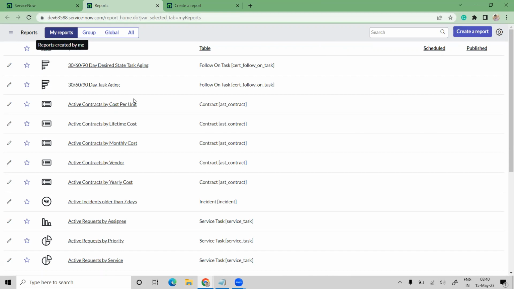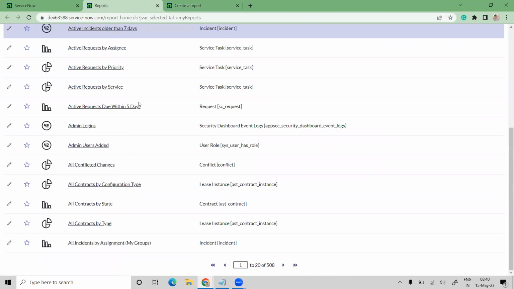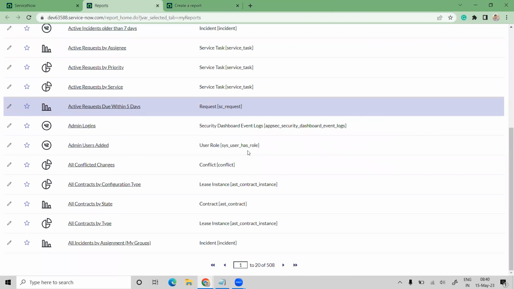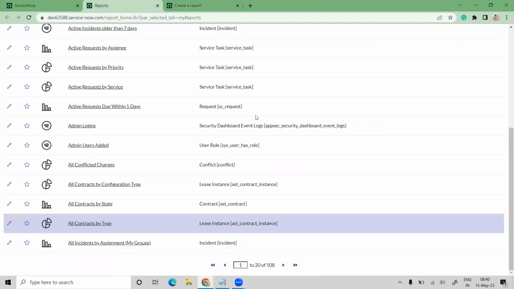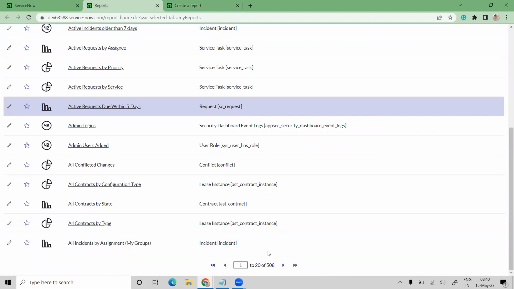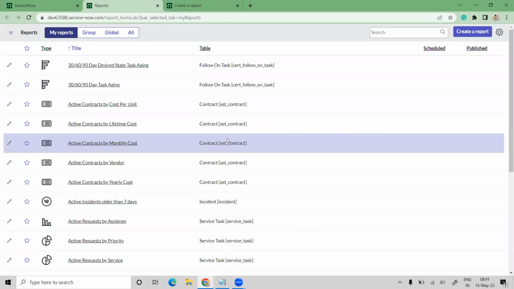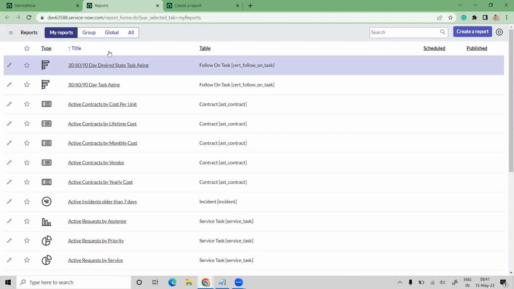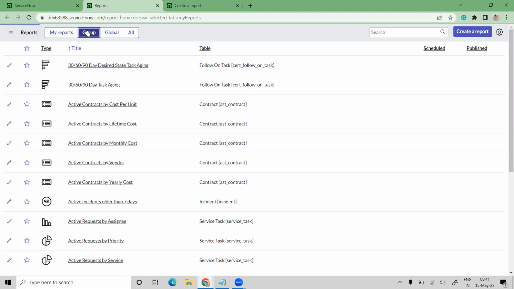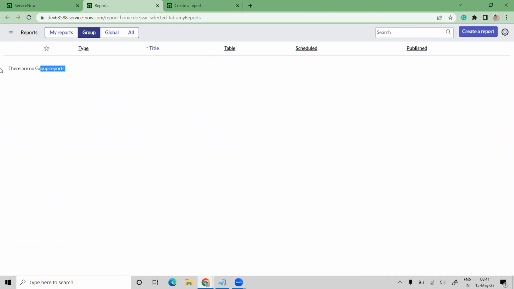My reports is nothing but the main reports which are available, 508 of them, already there out of the box. If I go to group, group is where someone created a group and shared a report with that group, then that will be available in this section.